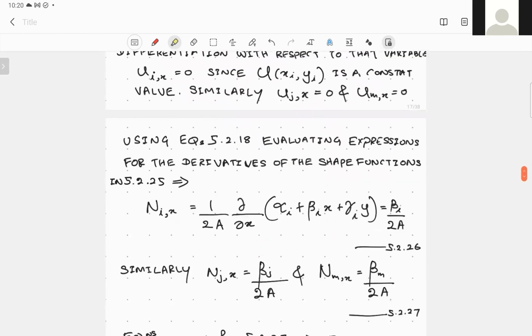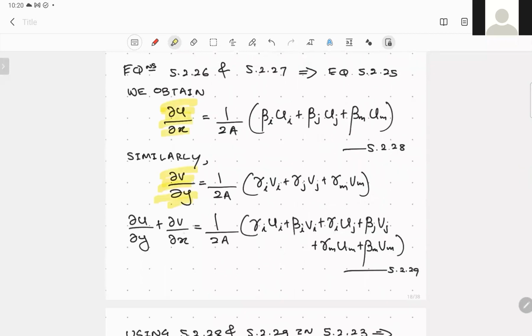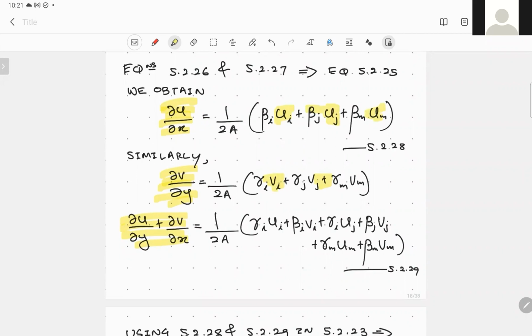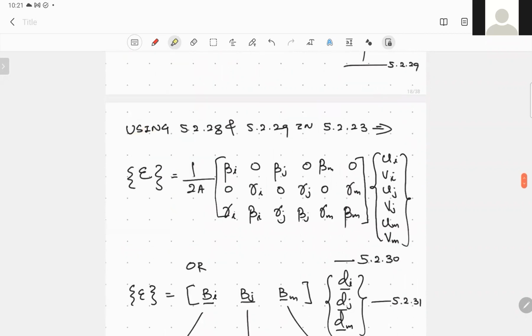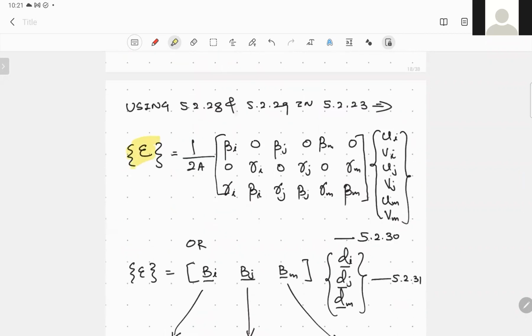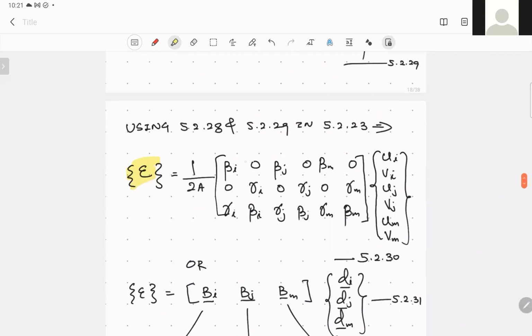You can see here that you have explained the strains, the axial strains, the strains in the x direction, y direction, as well as the rotations using the displacement functions here. This is nothing new, just as well as the area of the triangular element. So by simple substitutions, you would end up getting the strain matrix with the help of alpha, beta, and gamma. Of course, in this case, beta and gamma values can be used. It's multiplied with the displacement functions to express the strain matrix.